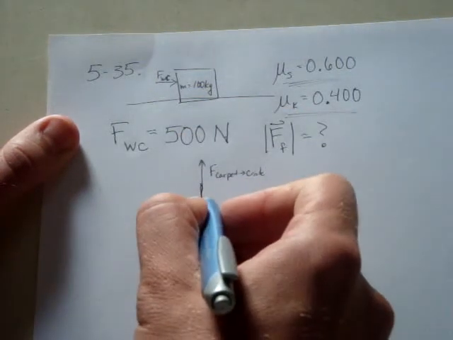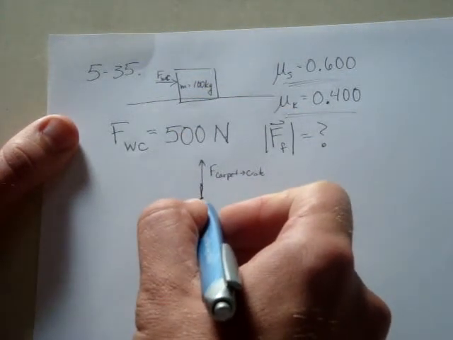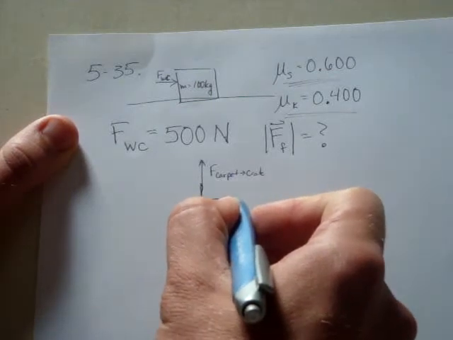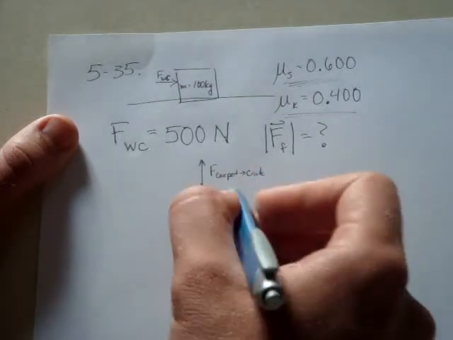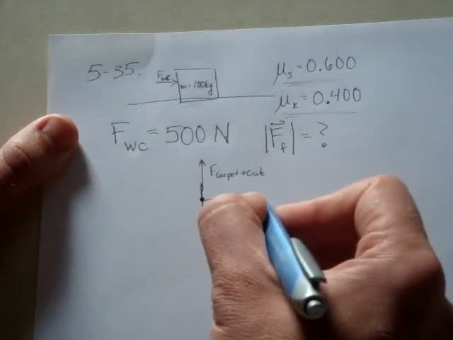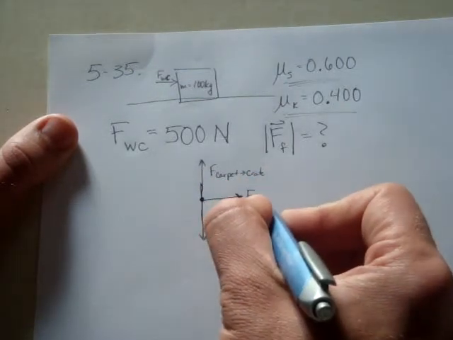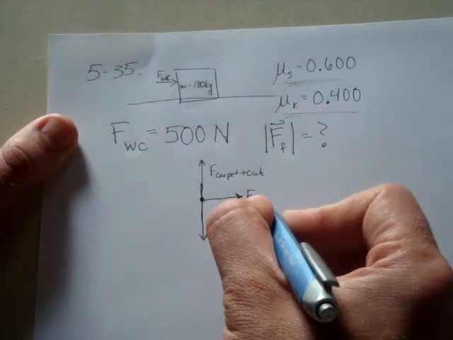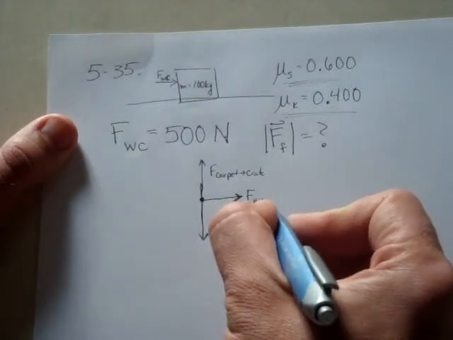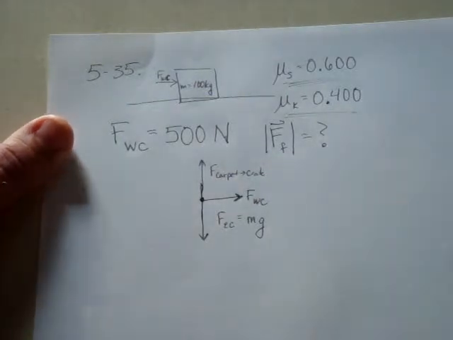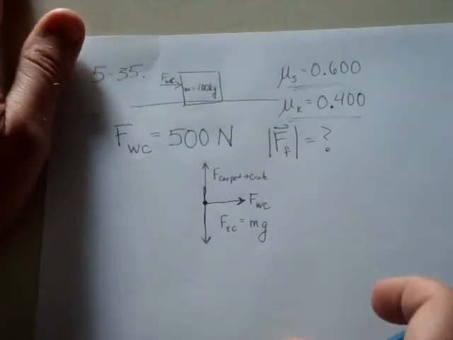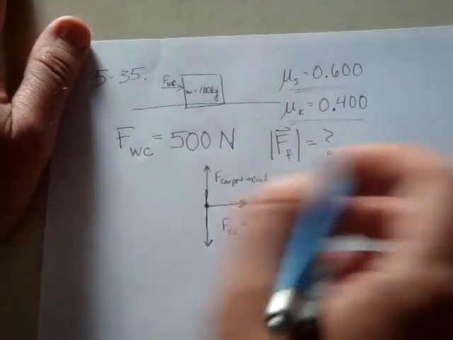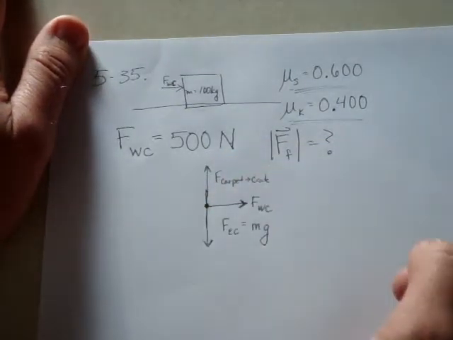And then there's one more force that we know of for certain that is pushing to the right. We know the actual magnitude of this. I'll just draw some arrow. We're not really sure what the length of this arrow is, but it is the force of the worker on the crate. I have it drawn to the right. It doesn't specify a direction, but the direction of interest here for me will be to the right.